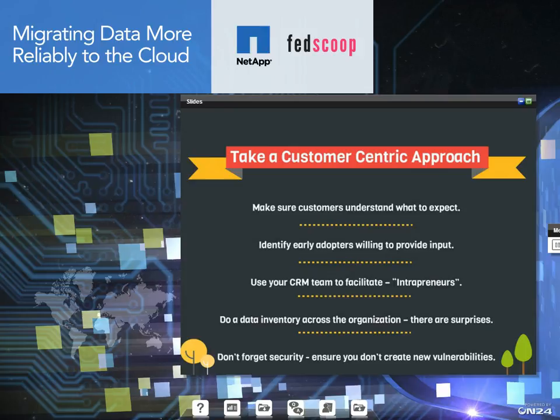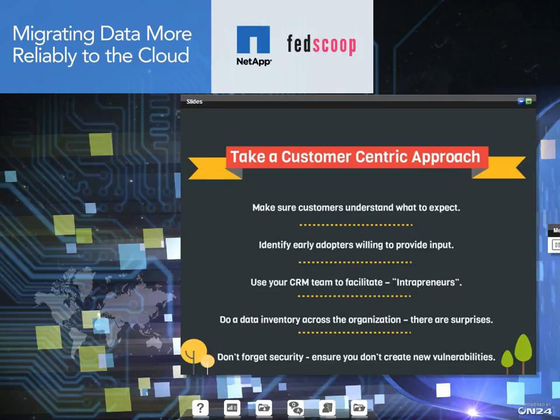If you have a CRM element who handles that high-level customer engagement, at the FCC, for example, we call them intrapreneurs. They're extremely important in this because they're visible, they're engaged, and they're completely informed from your side, which gives a lot of credibility to everything that you're doing when the customer looks at it. And you don't want the customer to run and hide from this. You want them to embrace it and be part of the effort.